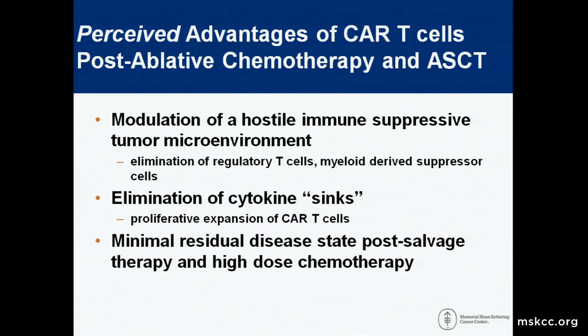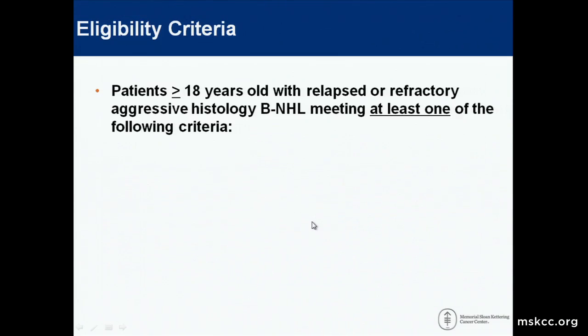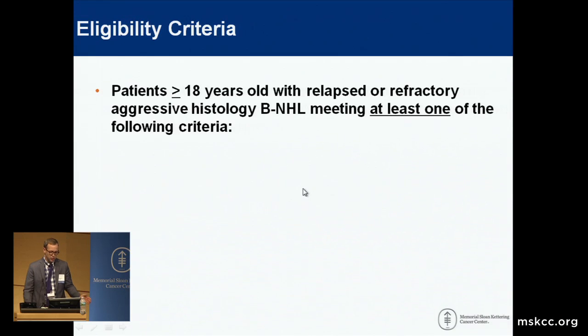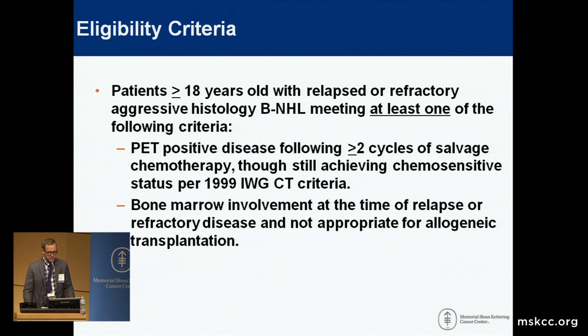And in the model of allogeneic transplant with donor lymphocyte infusions for relapsed disease, the standard would be to try to cytoreduce the disease so there's essentially less tumor volume to deal with. In retrospect, we don't know if this is the right model for this, and I'll get to that. We've identified, as I presented this morning and other groups have, that depth of remission to salvage therapy based on functional imaging is highly prognostic. Thus, we identified high-risk patients for the phase 1 study: appropriate for an autologous transplant in adult patients that were chemosensitive to at least two cycles of salvage therapy, but remained PET positive by IHP criteria when the study was designed, or had bone marrow involvement at the time of relapse refractory disease state, which has retrospectively been shown in small series to be very prognostic for poor outcome.